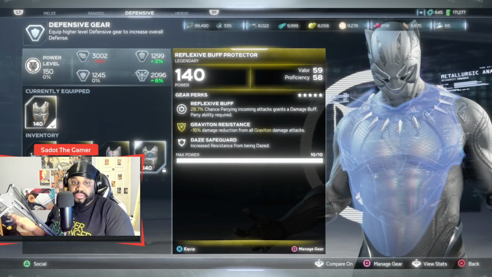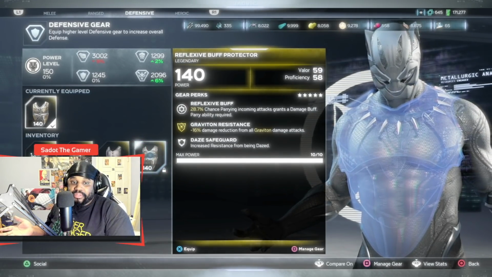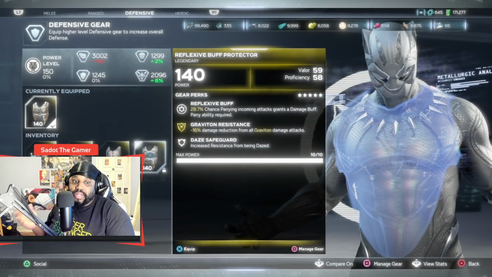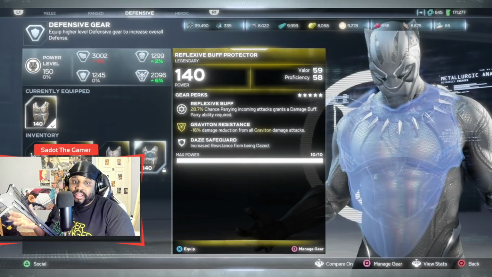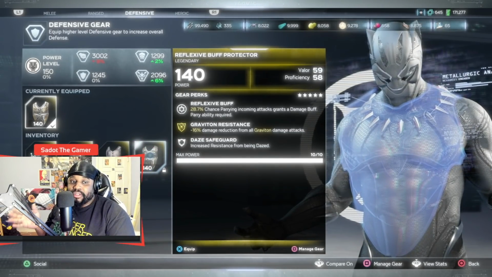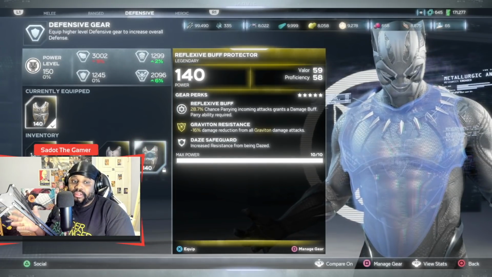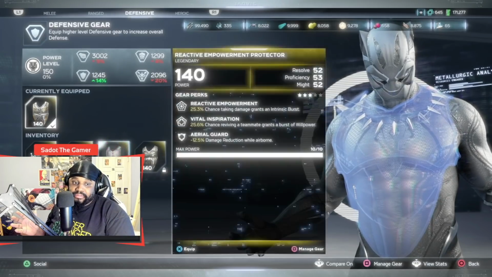Reflexive buff, similar thing. When you parry, 28% chance you get a damage buff. Black Panther does parry a lot. That's part of his moveset, so usually the reflexive buffs are useless, but on Black Panther, they actually can be worth picking up because he does parry a lot.